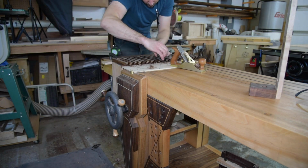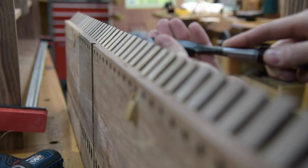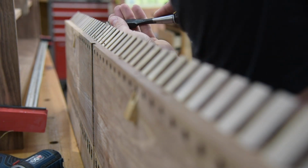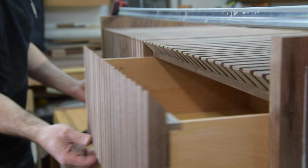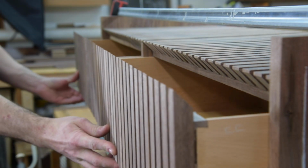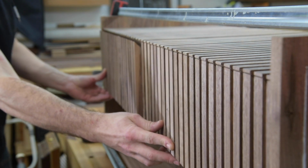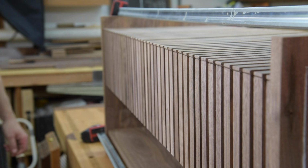So the unforeseen difficulty in this was the sheer volume of taking this little tiny edge off by hand. Well, you've got 42 of those on the top, which means you've got 42 across the front and on both sides. So now we're at 168, and then the back slats, it ends up being just an incredible amount of work to dial in the details.